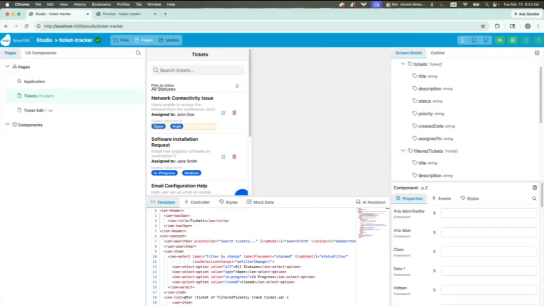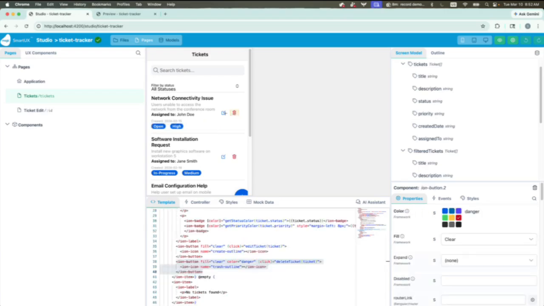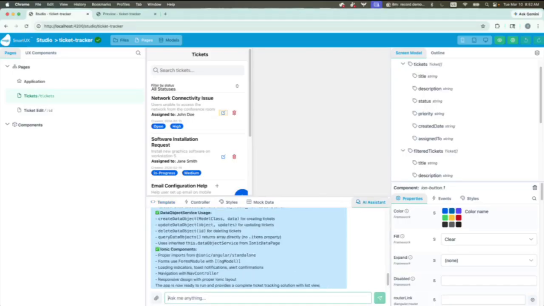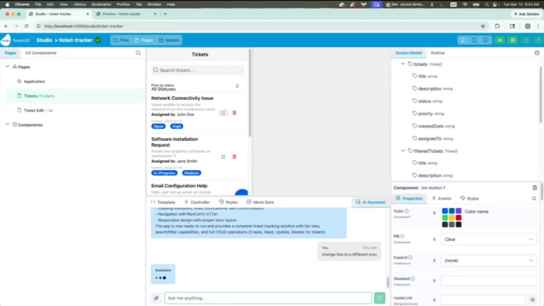We can also ask the AI to make changes. Let's say we want to tell it to use a different icon for this. The AI is aware of what you've selected in the studio. So you can say change this to a different icon.